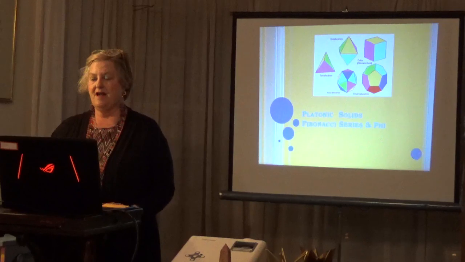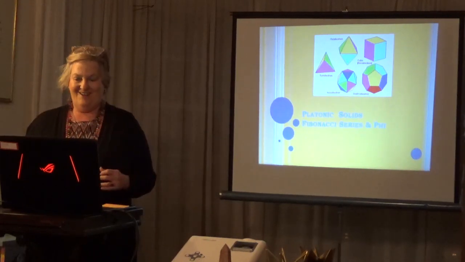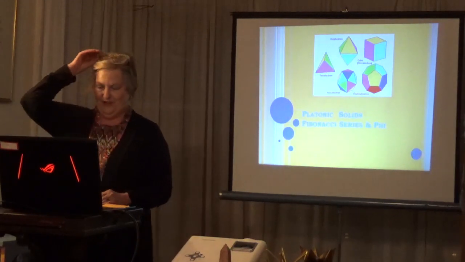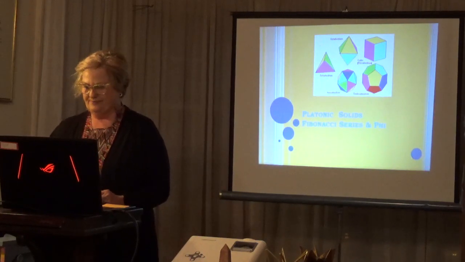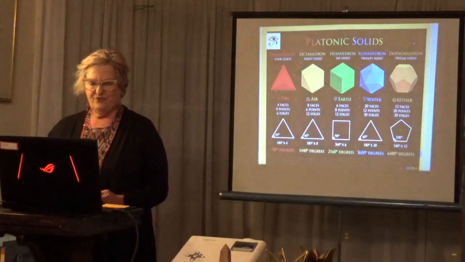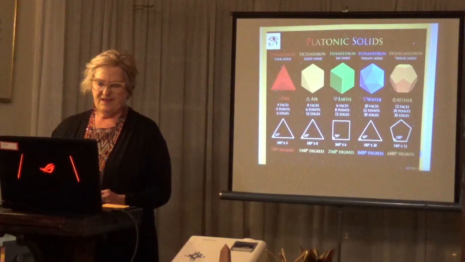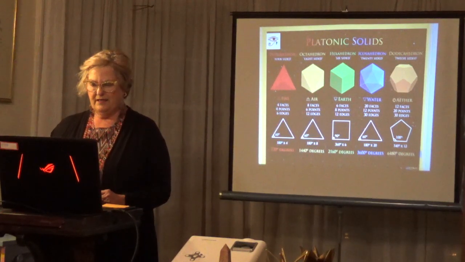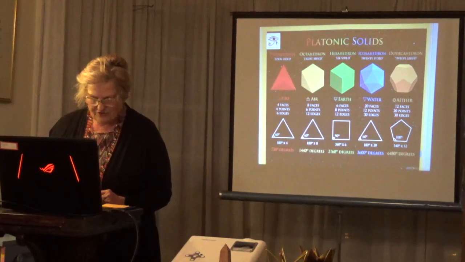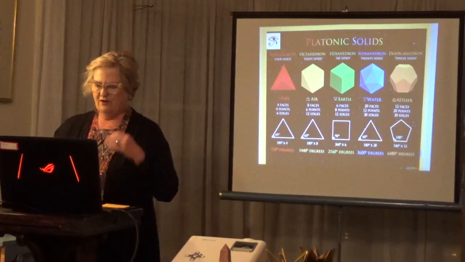And we looked at Platonic solids, and there they are, the 5. The tetrahedron, the cube, the octahedron, the icosahedron, and the dodecahedron. We looked at some of the factors for these, how many faces they have, the points, the edges, the sum of the degrees in them. For the tetrahedron, it's a symbol of fire and 180 degrees with a volume of 720. The octahedron is air with a total of 1440 degrees, the famous 12 squared.